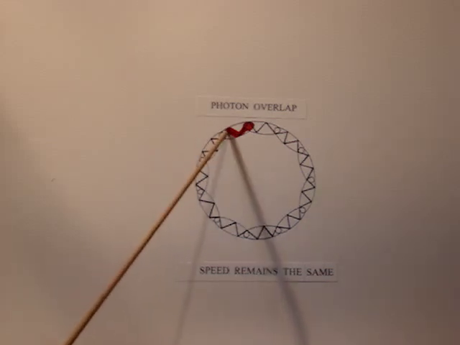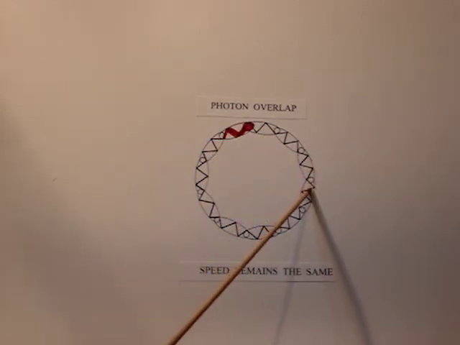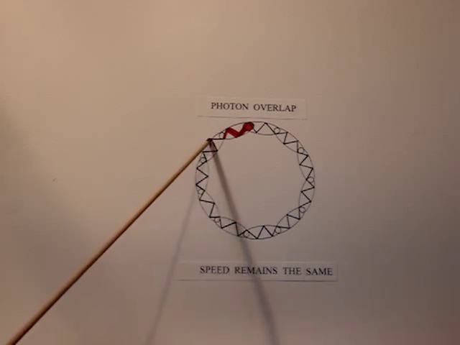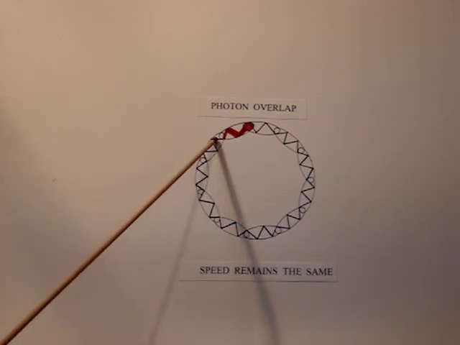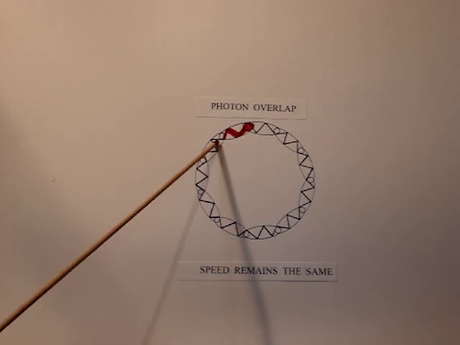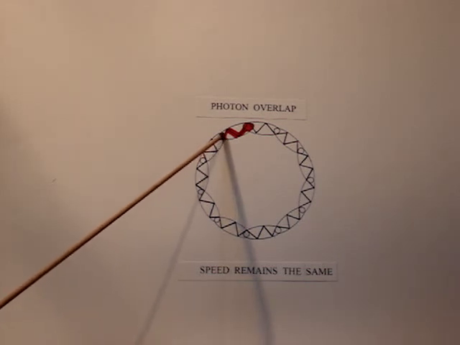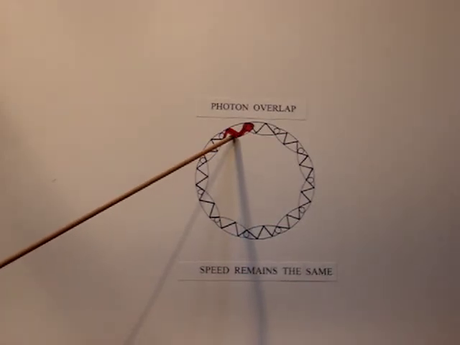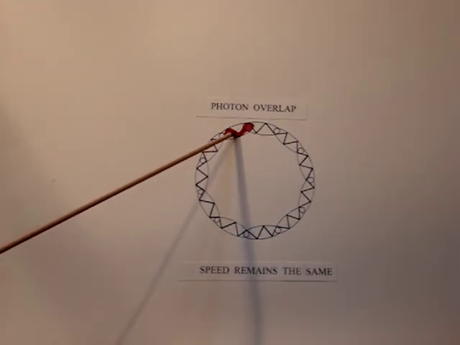This circle represents a movement of a single photon. If this photon, still moving at 186,000 miles a second, maintains a closed orbit and then overlaps part of its own frequency, it would remain bonded to itself.